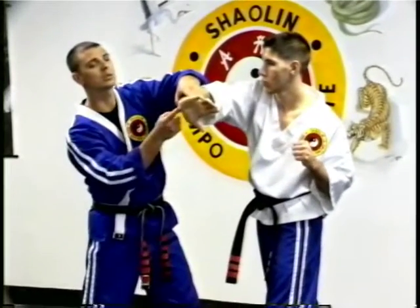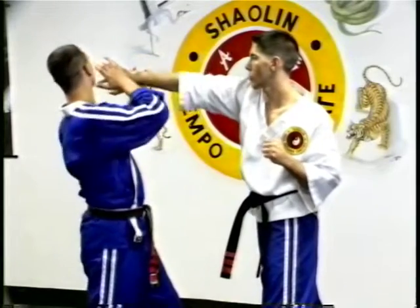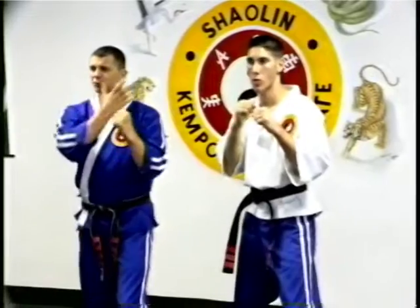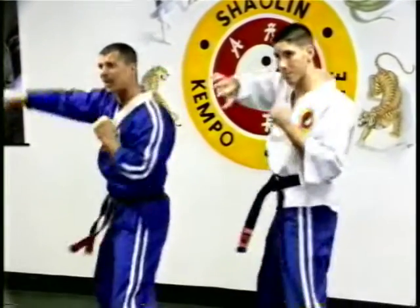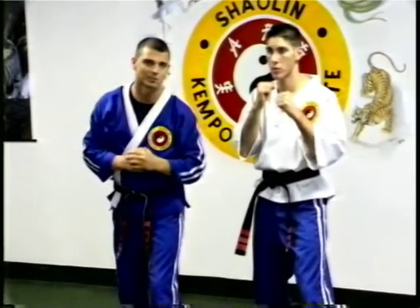So when Sensei Brad comes in with that tiger rake, watch where his hand goes. He's going to first catch with the heel of the hand. That's going to turn it. Now the fingers are going to take anything that's there and just rake right across. So if we're facing each other, we're going to come right across, and in one motion, right across. Excellent. Next strike, our chicken wrist.